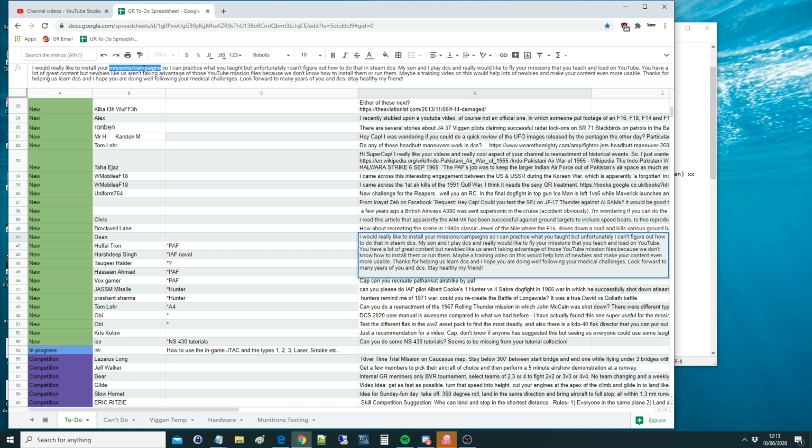But I got so many follow-up questions about these missions. Oh, how do I use this mission? Where does this guy spawn? Why have you done this like this? I got maybe 100 messages a day that you guys were sending me about missions, and I had to stop. It became a full-time job just letting you download the missions, and so I no longer share missions and campaigns. There's nothing I can do about it. It's hard to stop. I do share some missions that are really useful though.